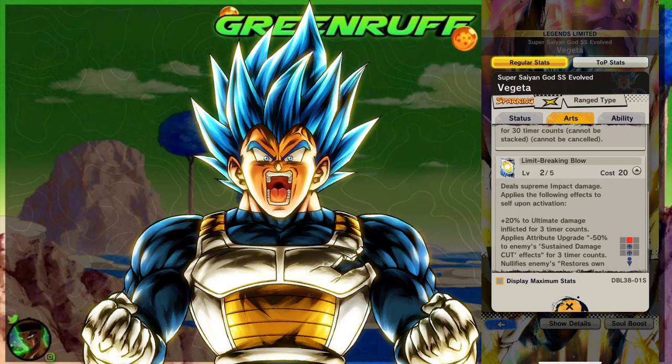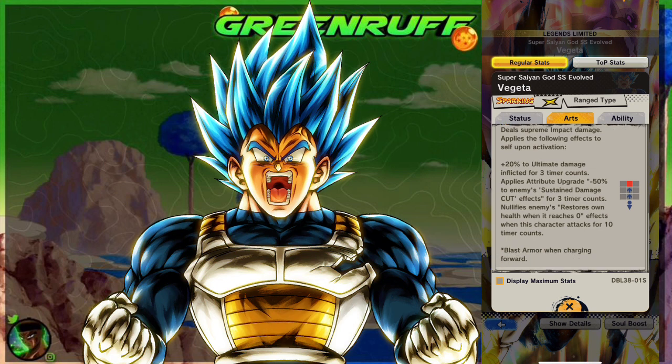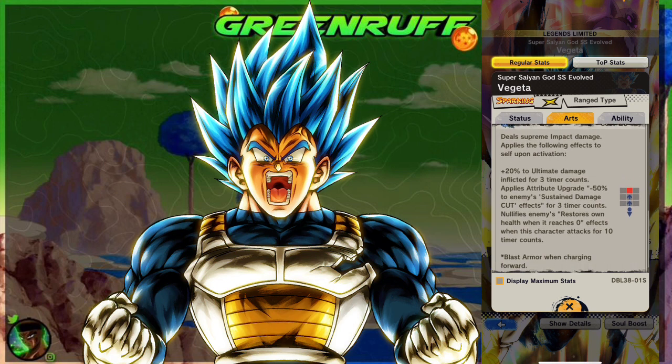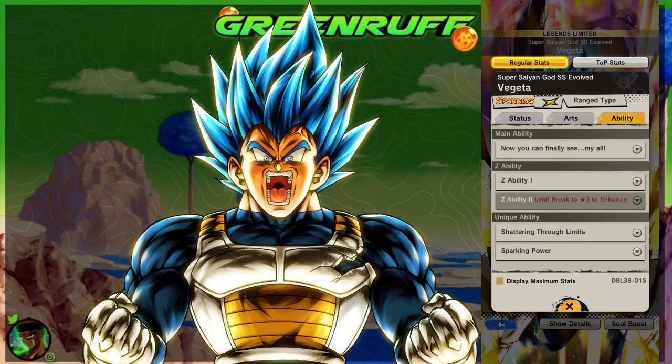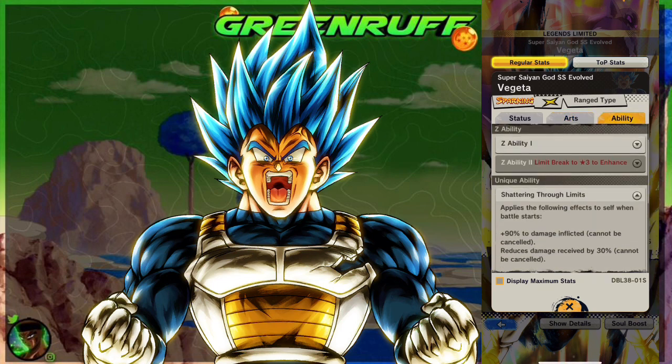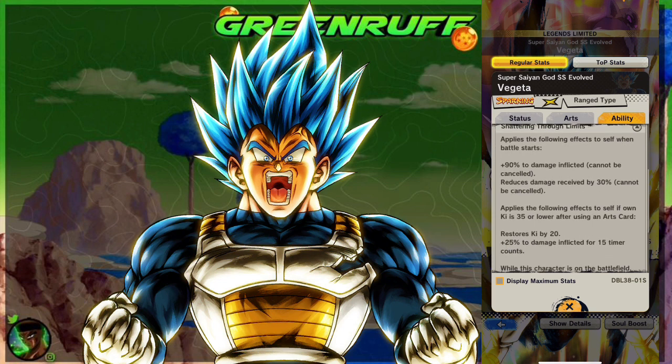So ult card is basically the same as pretty much every other LF. They got the supreme impact, ult damage, and then nullifies endurance, and then blast armor. Nothing really to say there. Now let's talk about his unique ability. This is really interesting.